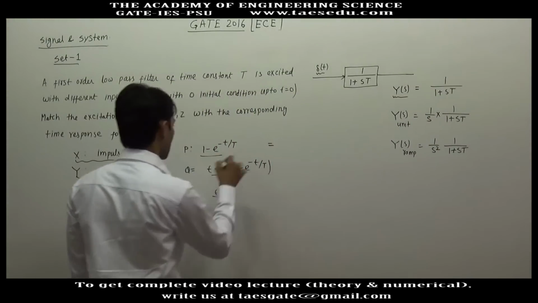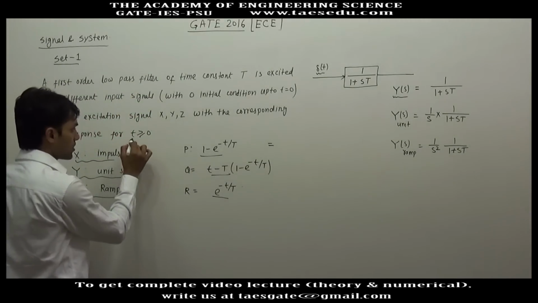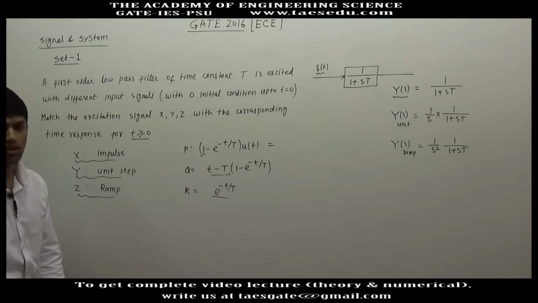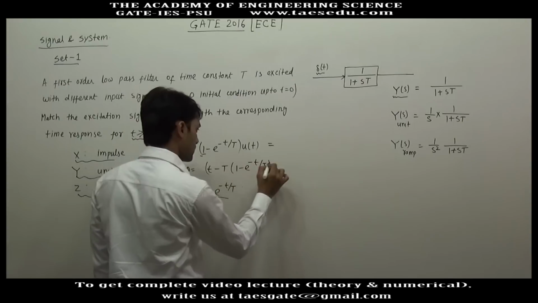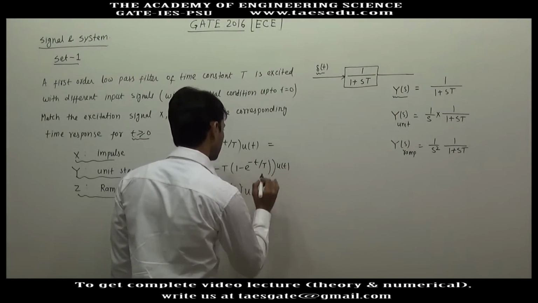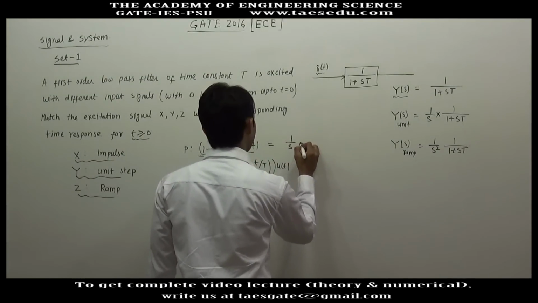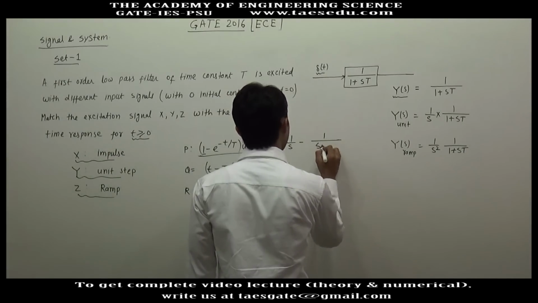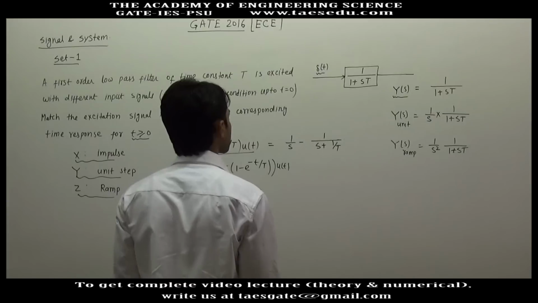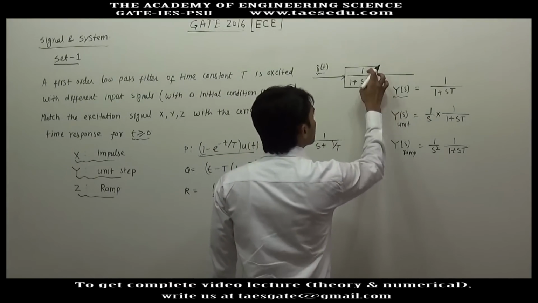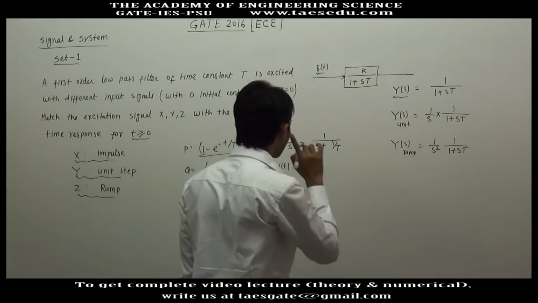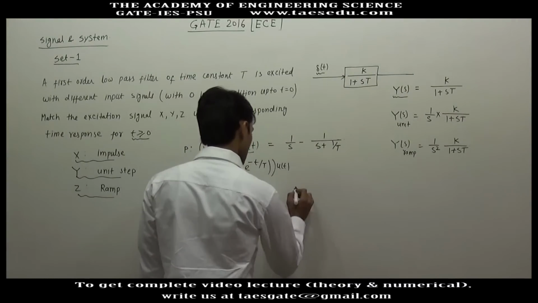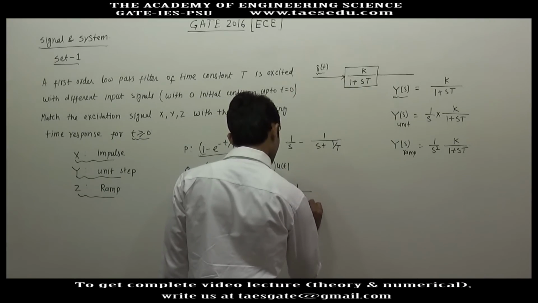Now take the Laplace of these options. Since it is given that the output is for t greater than 0 only, we can multiply by u(t), because we cannot take the Laplace of 1; we have to have u(t). Here also we will have u(t), and here also u(t). So we take the Laplace, then we have 1 by s minus 1 by s plus 1 by T. The general form of a first order filter will not be 1 by 1 plus sT; there will be some gain K divided by 1 plus sT, and also we will have K. Laplace of this will be 1 upon s plus 1 by T.